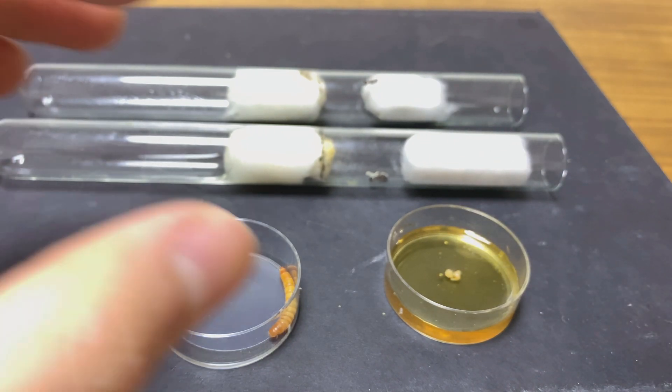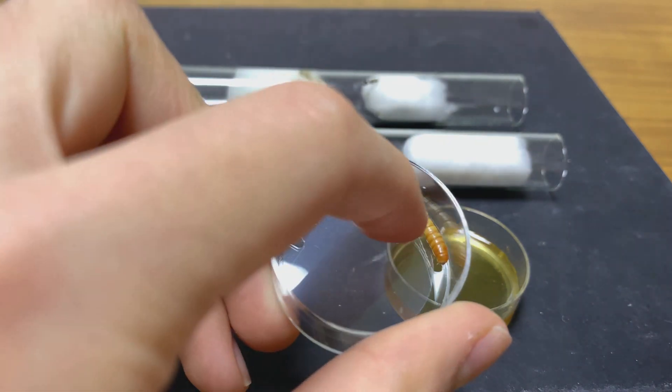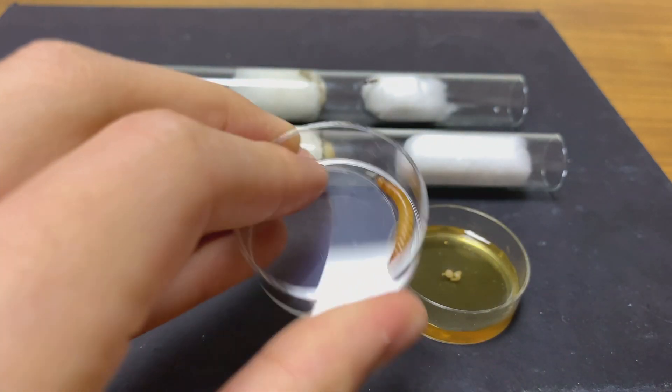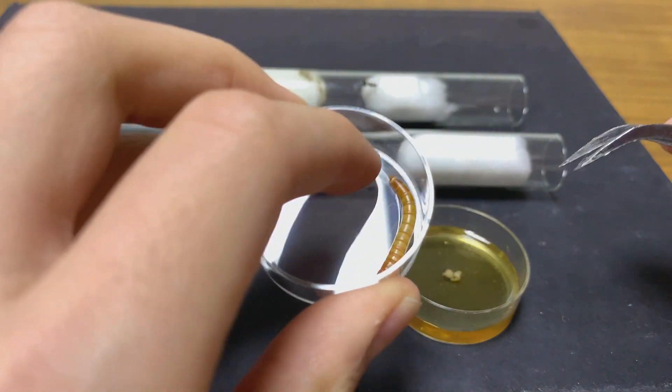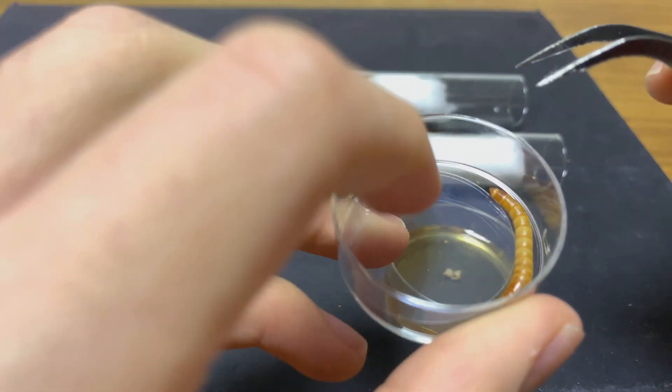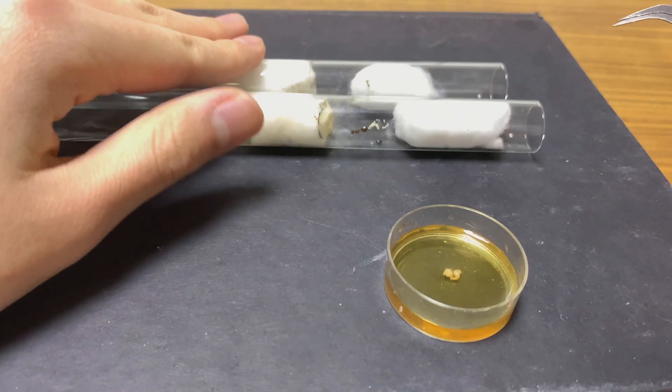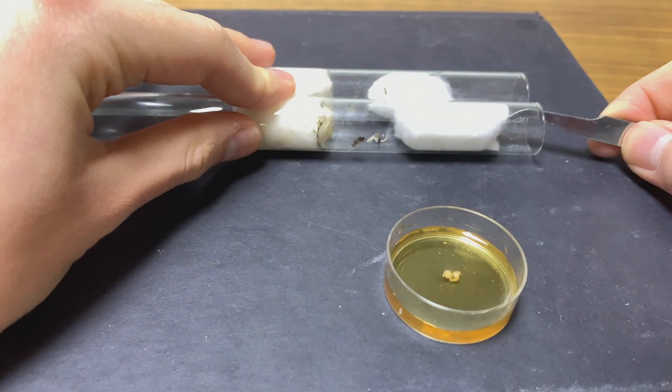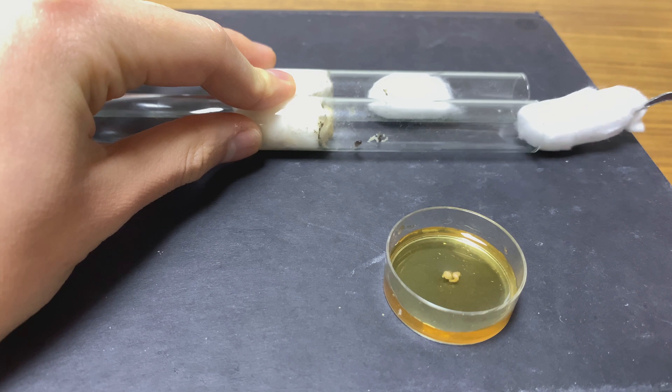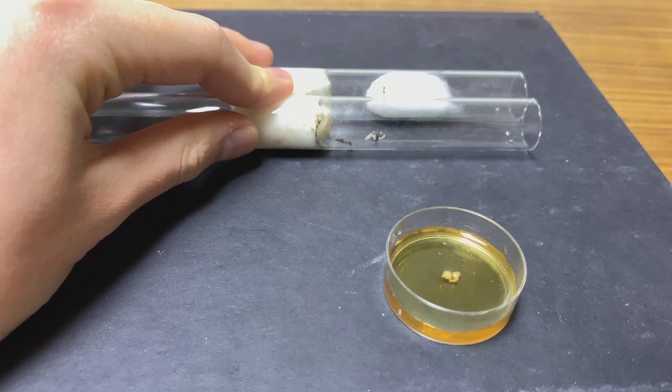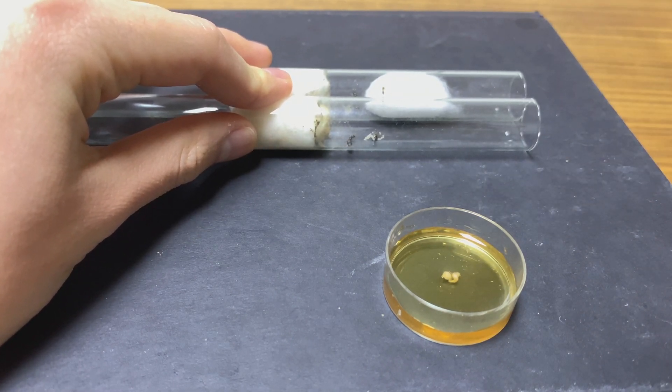Oh, and I gotta cut off this mealworm, so sorry dude. Adult workers can't eat solid food, they can only eat liquid food, so I have to cut these mealworms. Actually, the larvae can eat solid food, so when you have larger colonies, you will see that they pick up cricket legs and place it in larval piles.